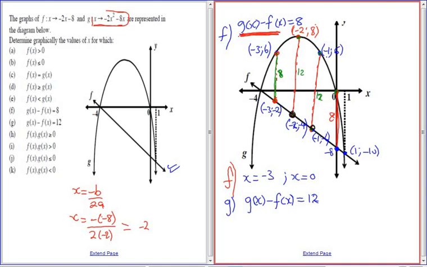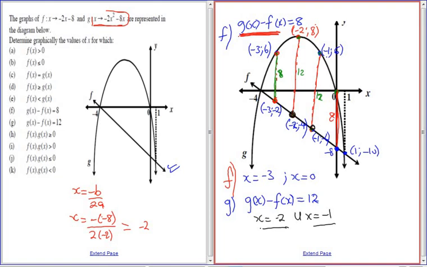Well, you are seeing that it is at this x value here, and where else? And that x value. So it is at x is equal to negative 2, and also x is equal to negative 1. Those are the two. You know what? Let me just tell you something.